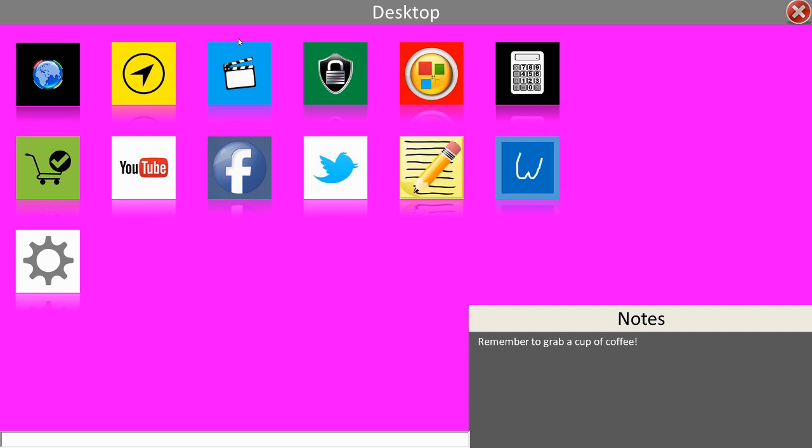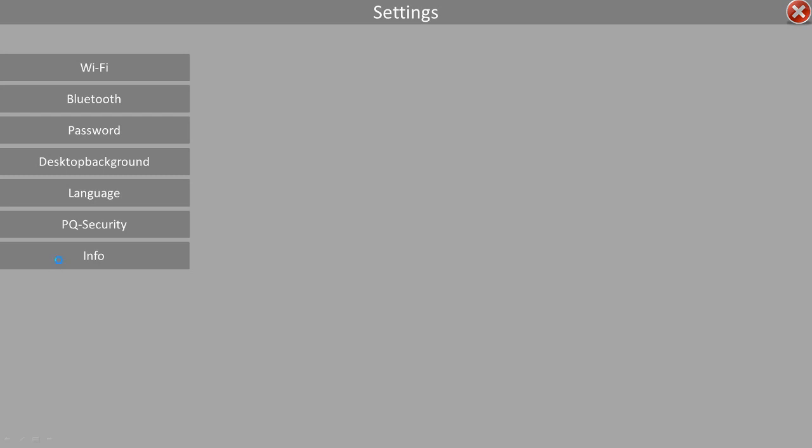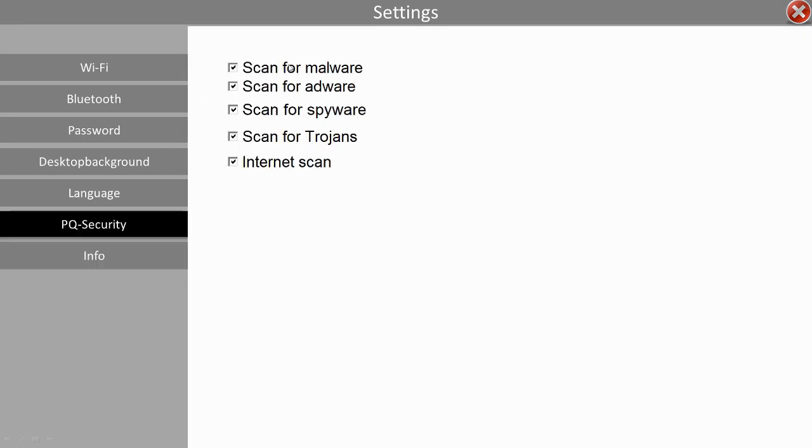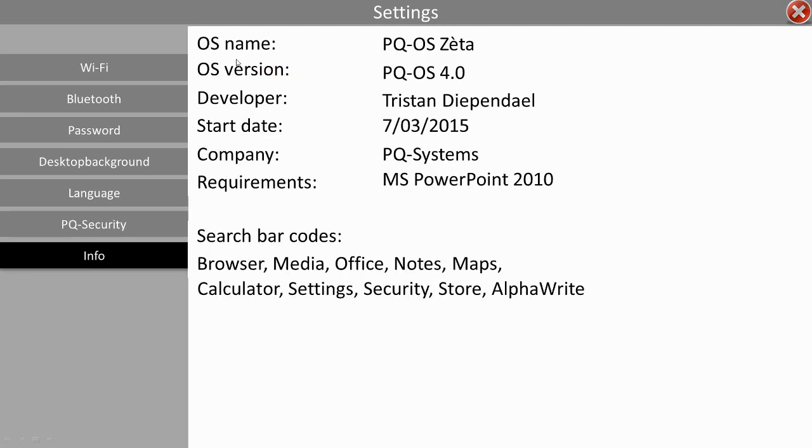That is PQOS. PQOS Zeta, I think is what it's called. You've got scan for various, just delete that, it's just a load of checkboxes kind of thing, and we'll go back to this. OS name PQOS Zeta, OS version PQOS 4.0, developer is Tristan Dipendile.